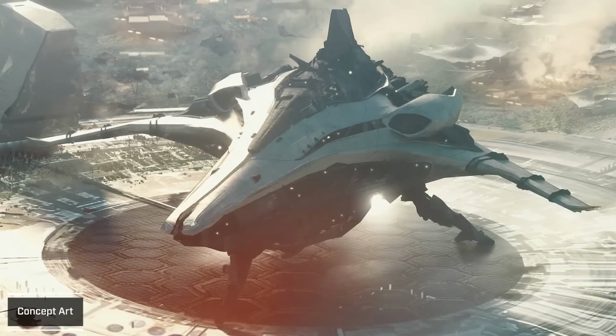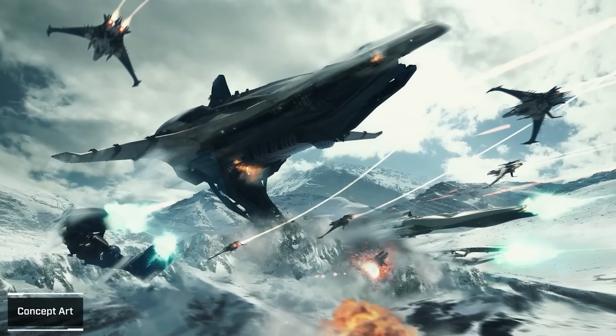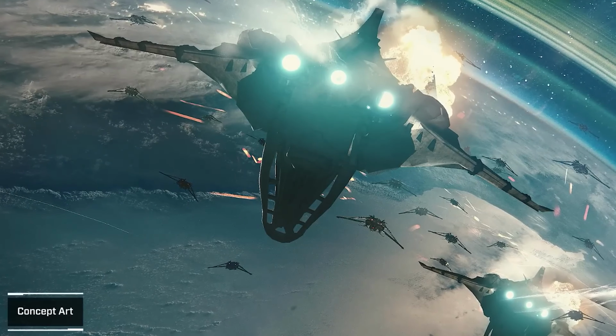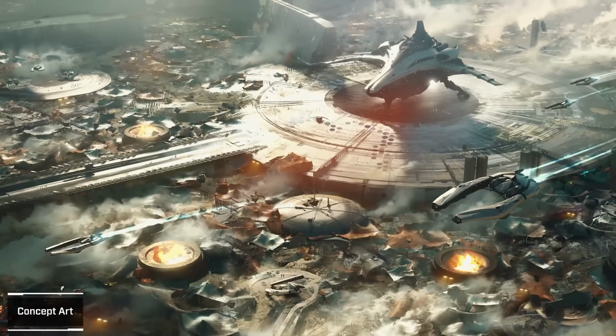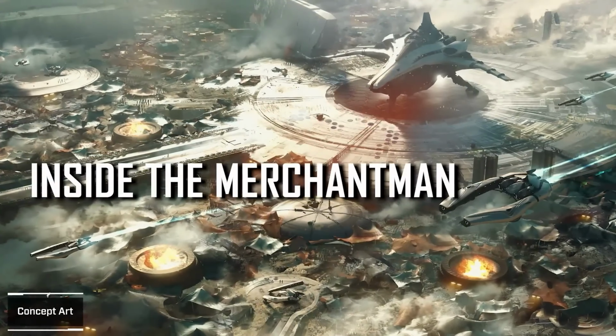I think when tackling a ship that's got so many unknowns about it, it's a completely new art style, or it's not something that a lot of the team worked on before, we need to make sure that we're approaching it in the most sensible way we can. Exterior is going through its grey box pass, so it's looking a little bit more advanced than the interior of the ship that we'll see in a bit.